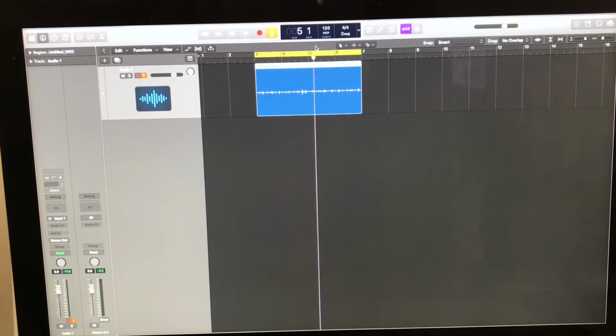So if you have bought Logic, good on you. It's a great program, and it's quite advanced, and it gets to be as advanced as you want it to be. If you know everything about Logic, you're very lucky. But I certainly don't. But I get to put my ideas down, and I'm actually recording my songs at the moment for my second EP. So, but yeah, once you download Logic, it will be on your desktop.